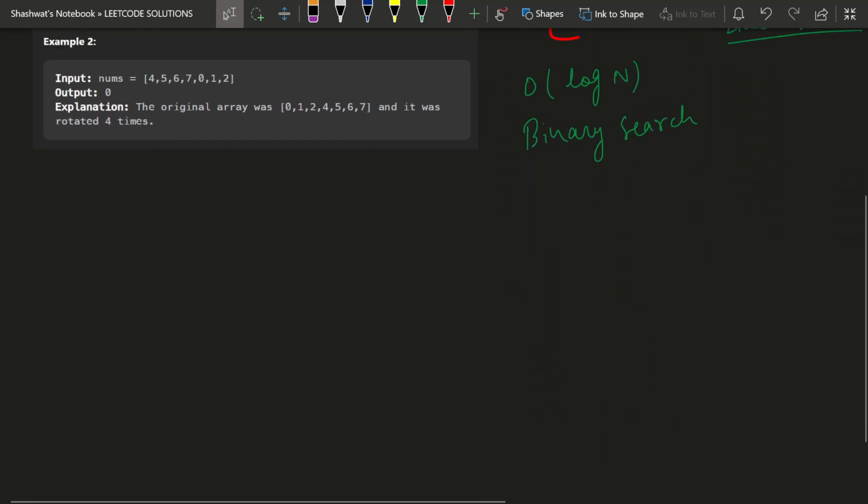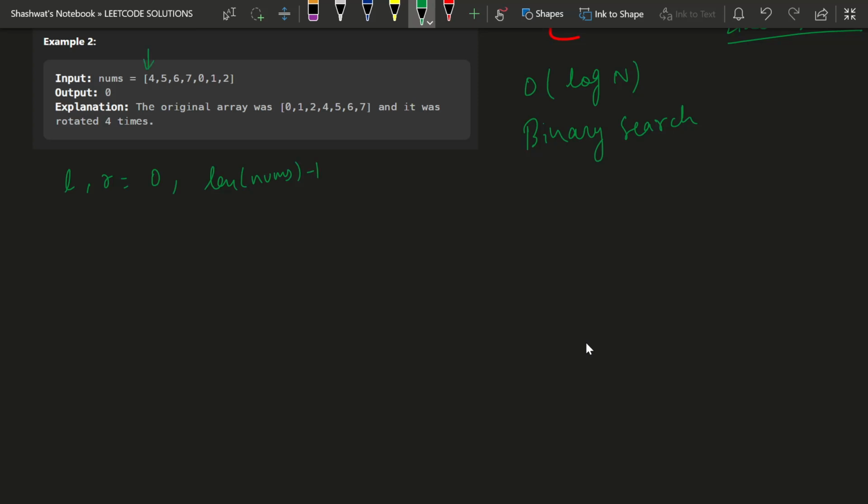I am taking example 2. It is given that nums equals 4 5 6 7 0 1 2. So you first take two elements, left comma right, and left is assigned to 0 and right is assigned to length of nums minus 1.